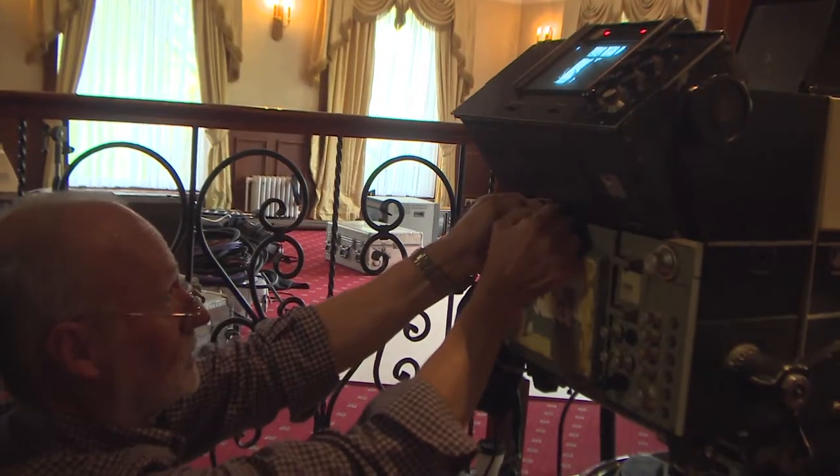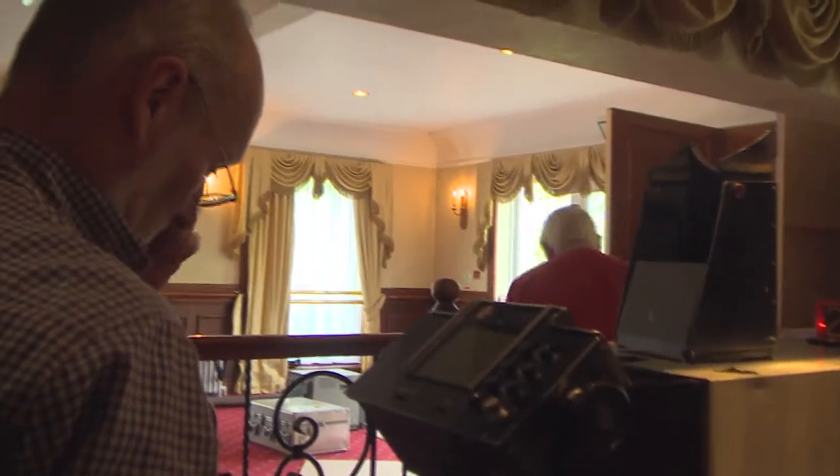Twig came in and has just asked me to disconnect the viewfinder to see whether it has any effect on the hum. So that's where we are at the moment.